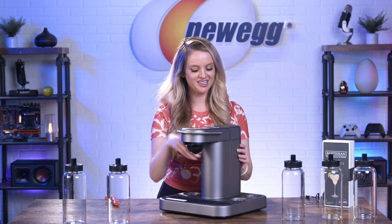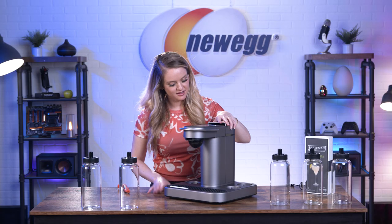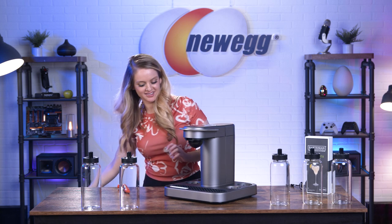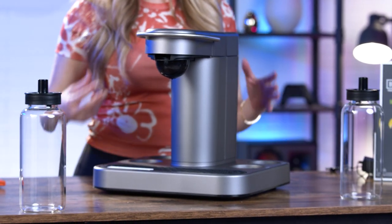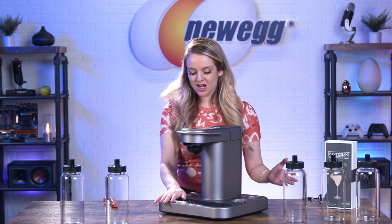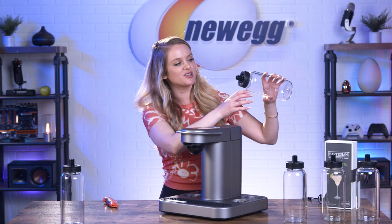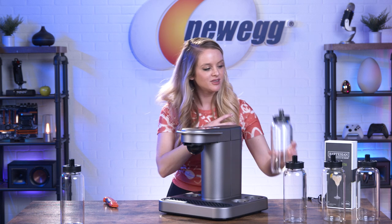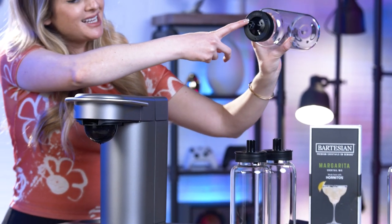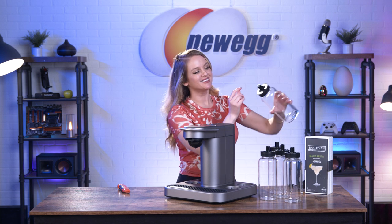Here is the cocktail machine — love that peel moment. Now this looks pretty nice. This is definitely a big home appliance, but it's not super bulky, so I feel like you could fit this onto a bar cart or onto your countertop and it's not going to be distracting or take up too much space. I also just noticed that these bottles are labeled with different types of alcohol: this is your rum bottle, this is your whiskey bottle, this is your tequila bottle, here we have gin, and this will be my favorite one — the vodka bottle.